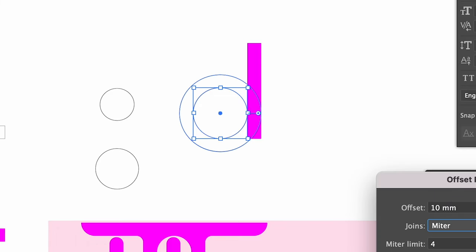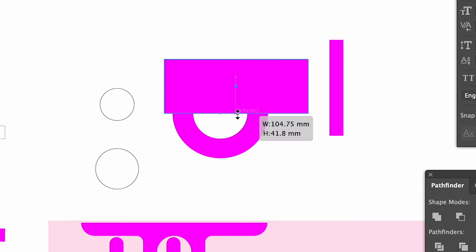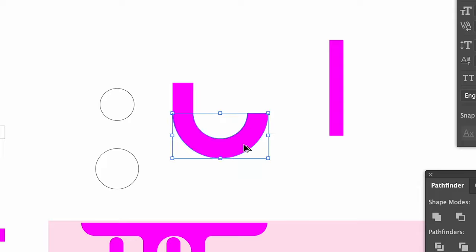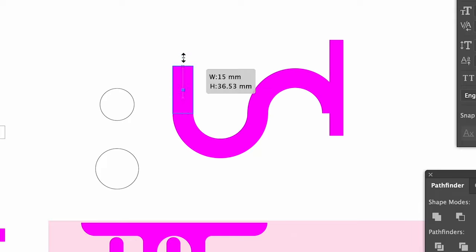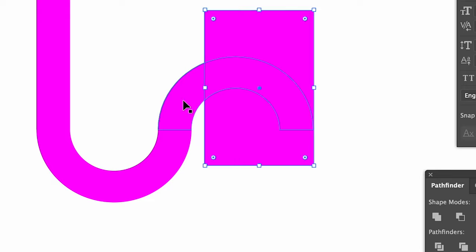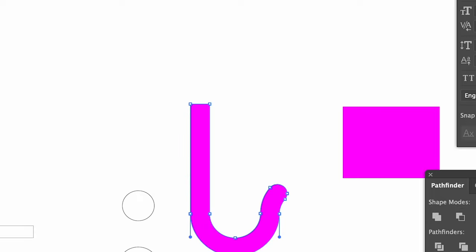I also had some tools with horizontal style handles, so I made custom hooks for those. I used the same principle of measuring the handle's diameter to make sure the inner portion was the right size, then expanded the outer diameter to give it some strength. I cut this donut shape in half and then expanded it up one side to give myself a surface to screw it onto the wall and to stabilize it. On the other side, where the handle would first meet the hook, I gave it a slight lip or transition to make the tool easier to place while ensuring it didn't slide off.